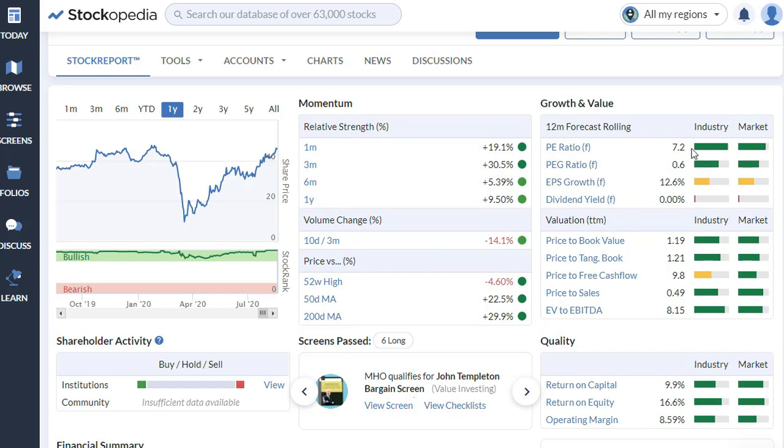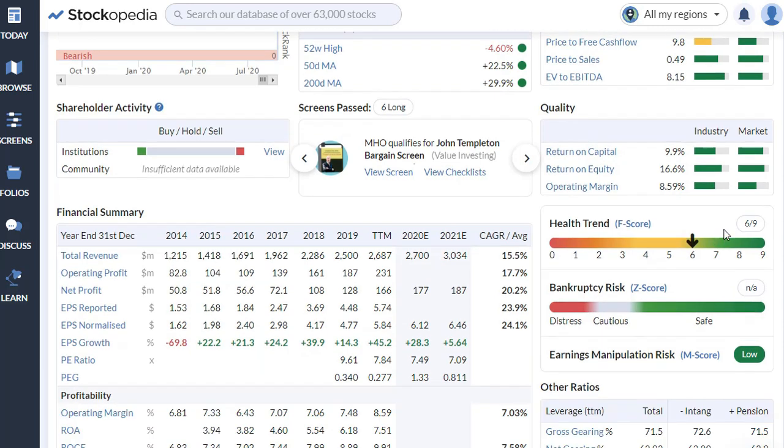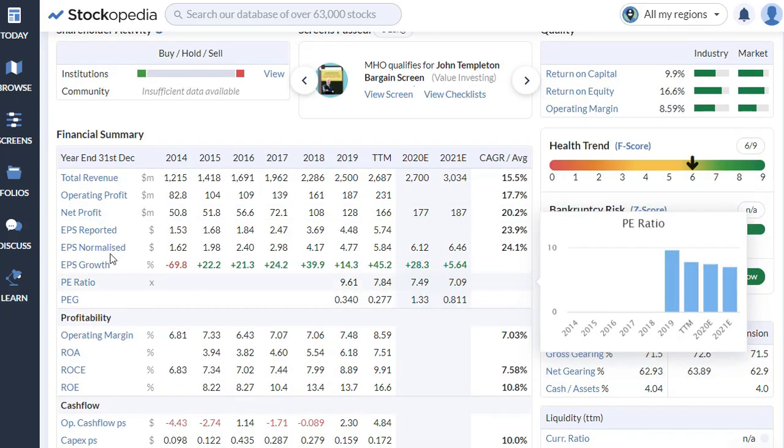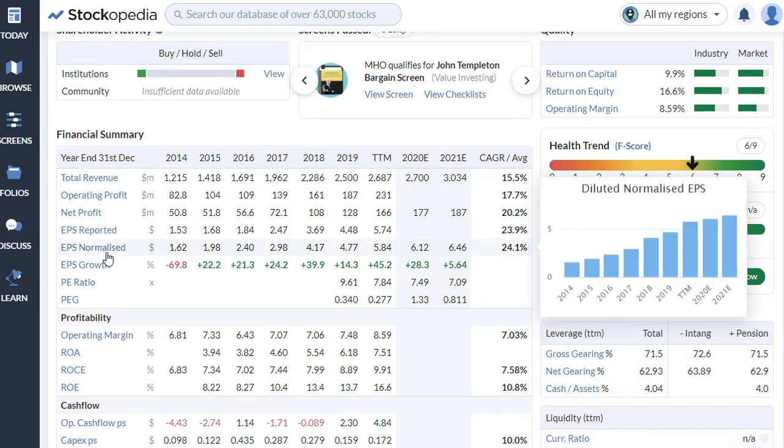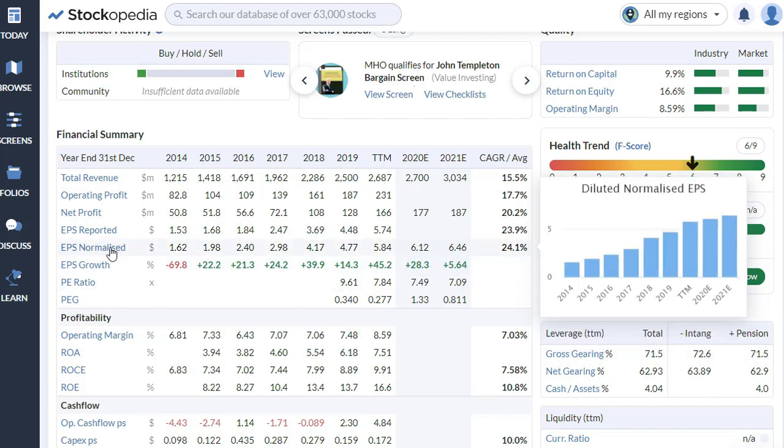So that is actually a very fair price for future growth. We see here they have some very good numbers in the price to free cash flow, the EV to EBITDA, and also return on capital is great and operating margins here. We have a Piotroski score at 6, and looking here, what do we see? We see a growth trend in the earnings per share that is just like I want to see it. Look at the numbers down here, what they're growing it with each and every year. And I know it has been some good upwards trending years, and we might enter into a bit more of a crisis now with a recession and everything.